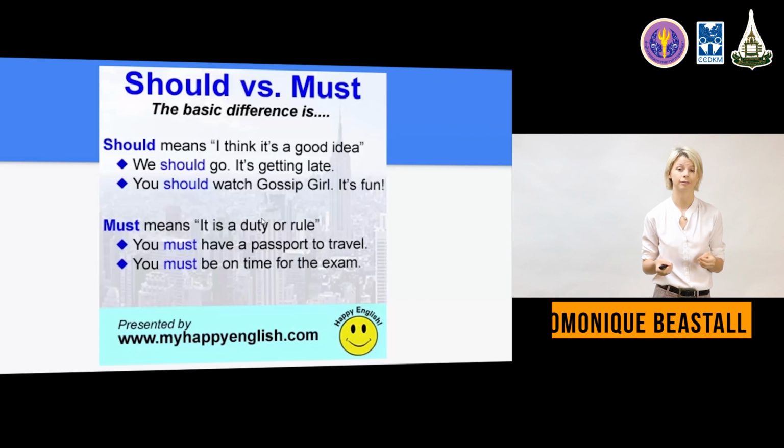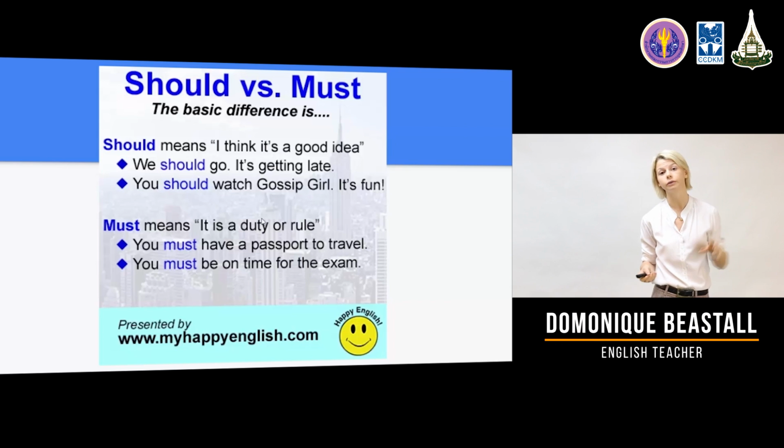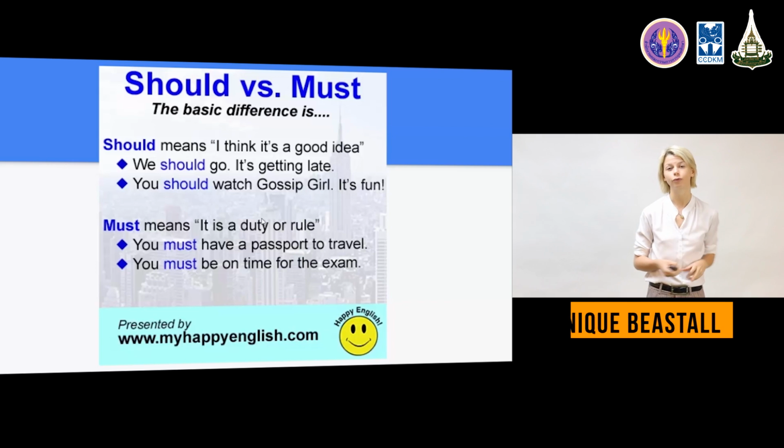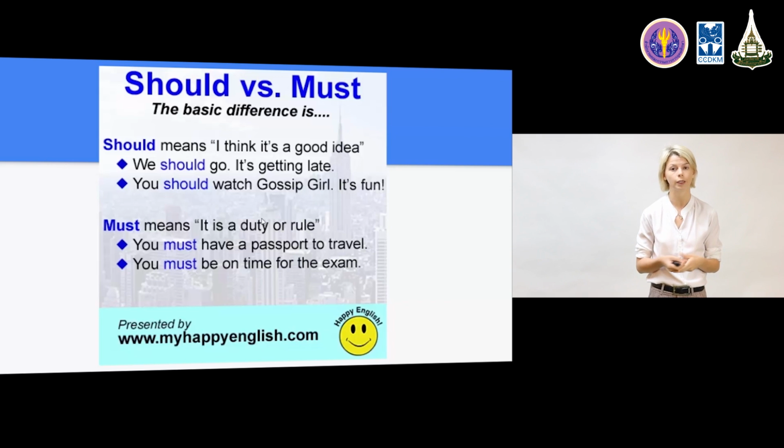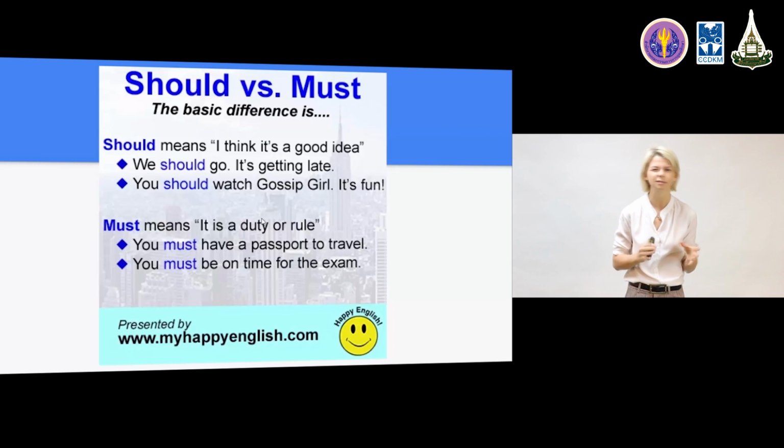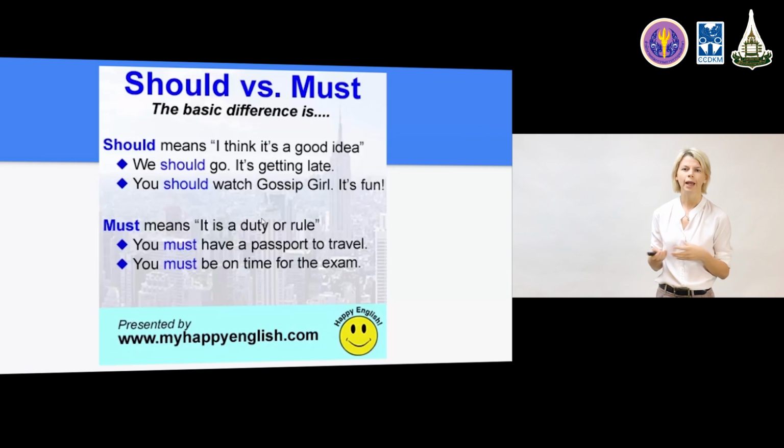Giving advice. When we give advice about etiquette, good behavior, what is a good thing to do and what is not a good thing to do, we have two words that we can use: should versus must. What is the difference? They're quite similar, but not 100%. We have the basic difference here.